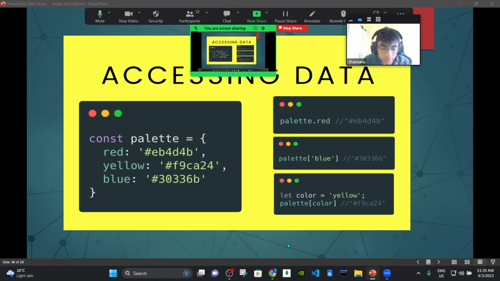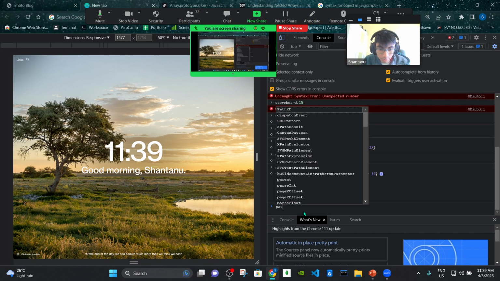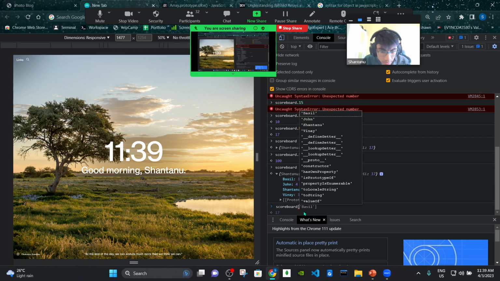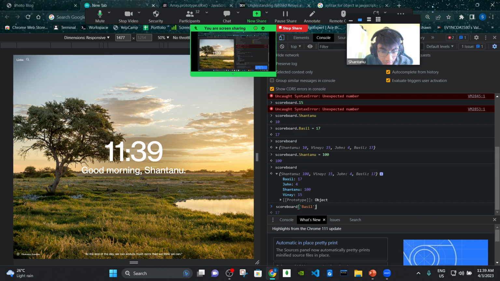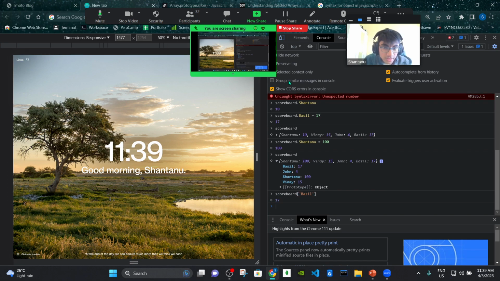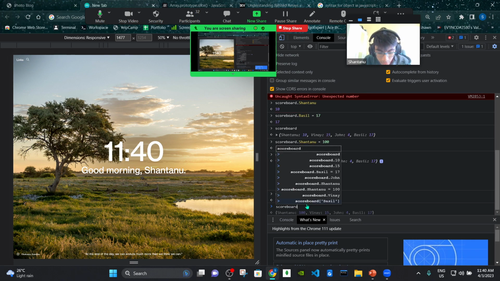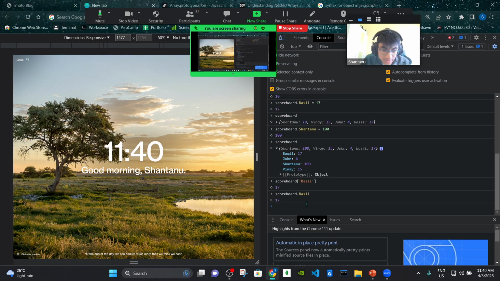The second way, I can make a bracket in it. This is for objects, by the way. If I type scoreboard, open it up, and write Basil in here, you can see this is similar syntax to the arrays. In arrays we had it like this. This is array syntax, so I'm not showing it to you because I don't want you to get confused. You don't have to learn it right now. Both are equally fine. I can just write scoreboard.basil. I think it's easier for everyone to just use the standard one, scoreboard dot, instead of this. But if you want, you can do that as well.